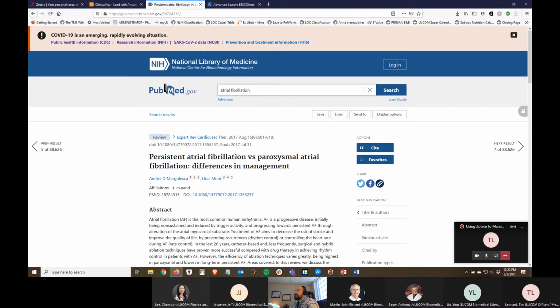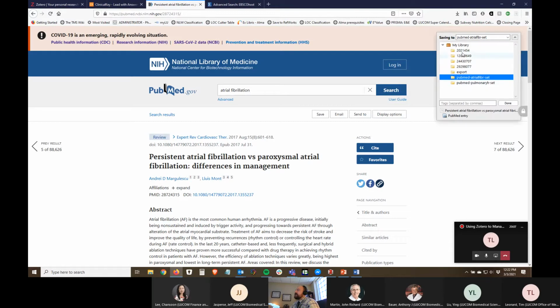When I've got this individual article pulled up, and I click on that extension I installed for Zotero, it asks what I want to save to. It already has the last location pulled up, and if I click on this drop down, you can choose different projects that you're working on, if you're working on several different projects at once.